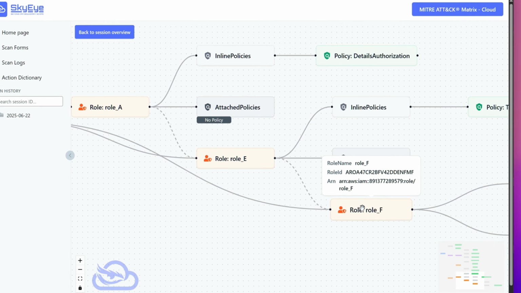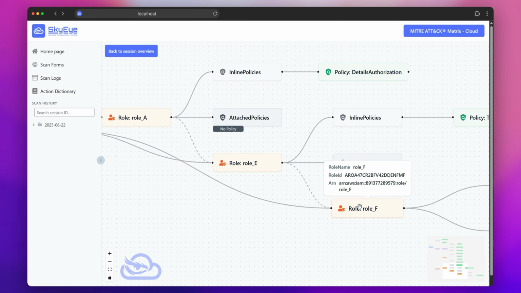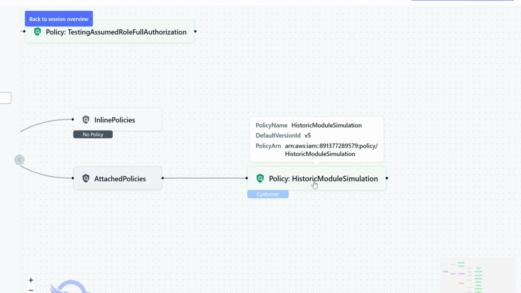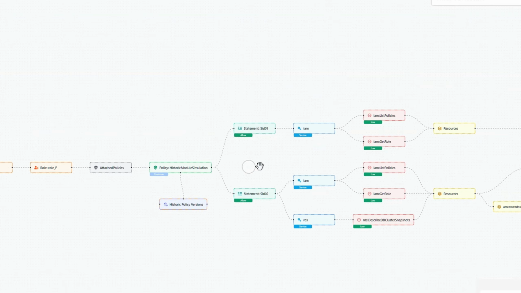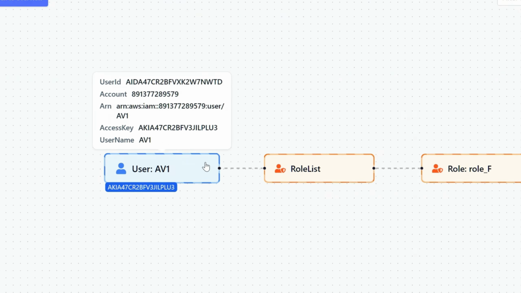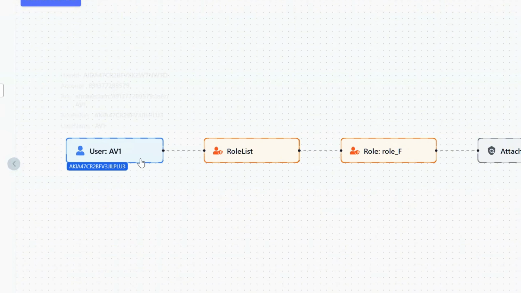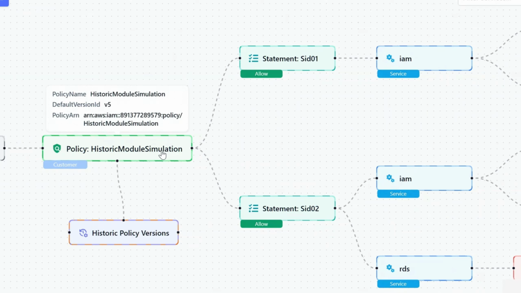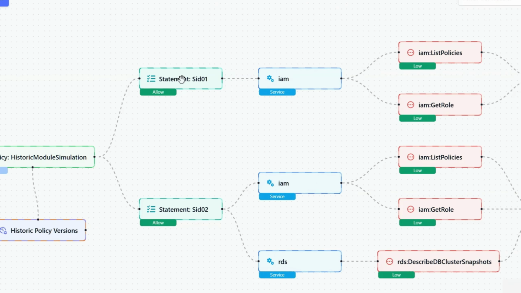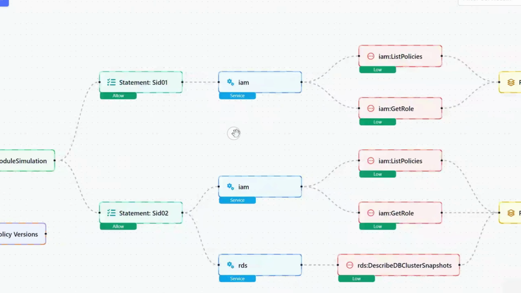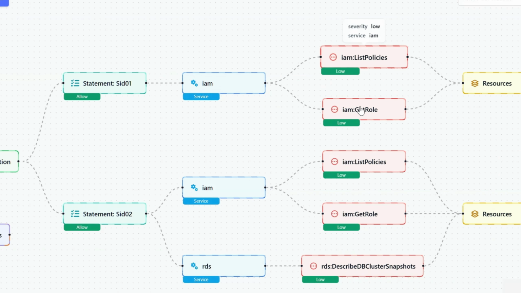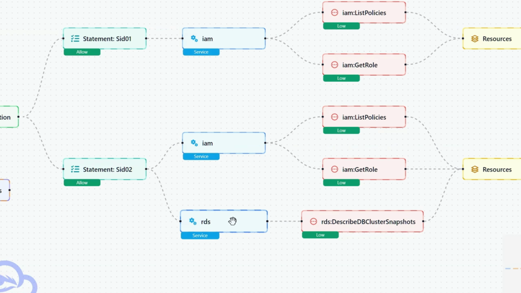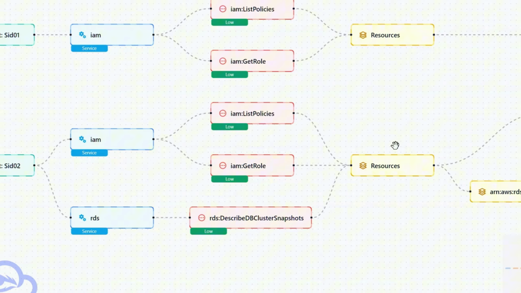Now let's get back to our graph. We've discussed how pivotal the roles are for forming our vision context, and how they are connected. Let's move on to our policies. When you click on a policy node, you will be taken to a policy view. Within the view, it will show all the parent nodes that lead up to that policy. And within each policy exist statements. Each statement will have a set of actions, and these actions belong to certain services. There are also different resources attached to these statements.